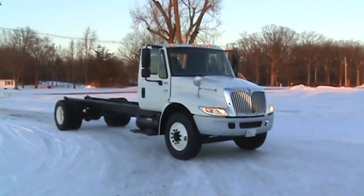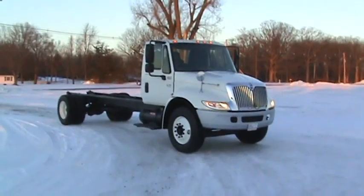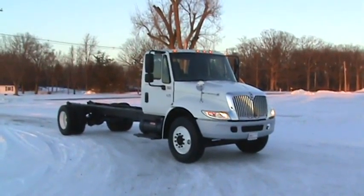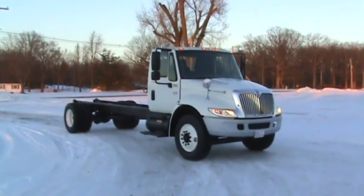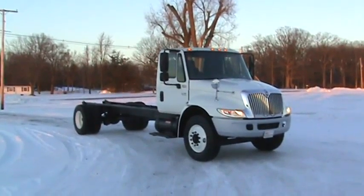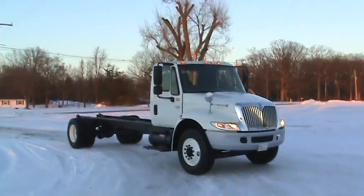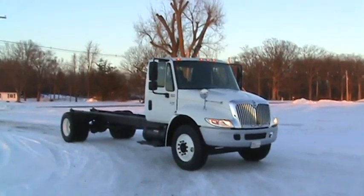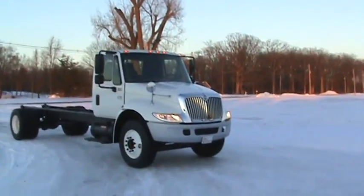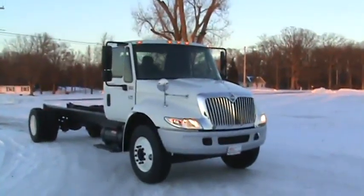The truck you're looking at here is a 2007 International 4300 with 4400 specs, 12,000 pound front, 21 rear, 23.5 rear suspension, 170 cab to axle. We can shorten it if needed. The truck has got the original paint on it, rust-free Southwestern truck. Tires are like new, runs the best.